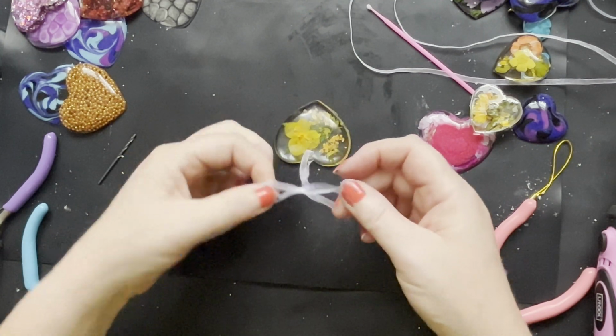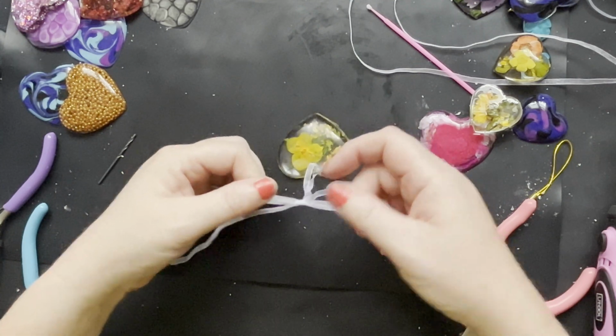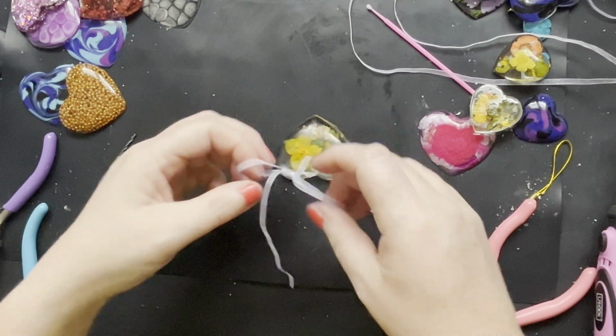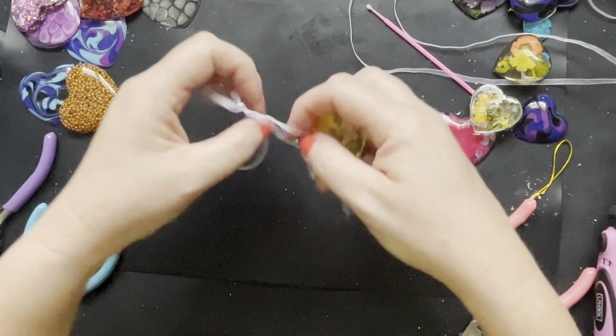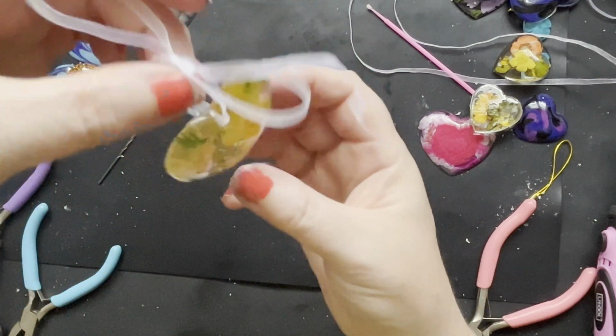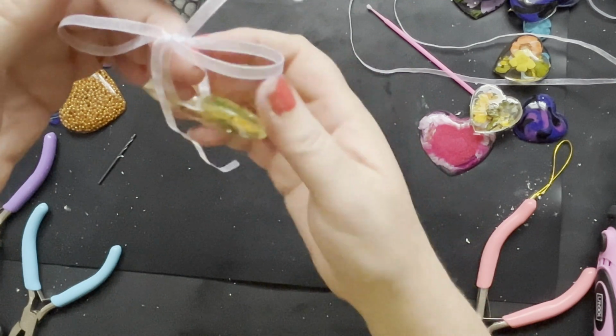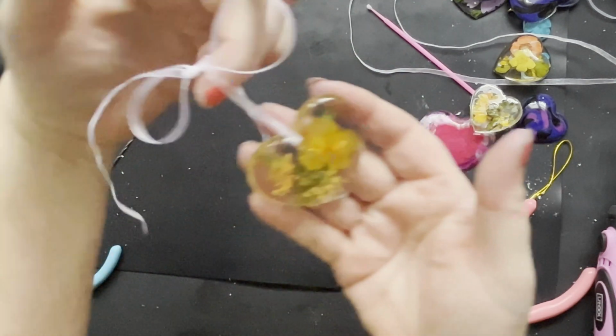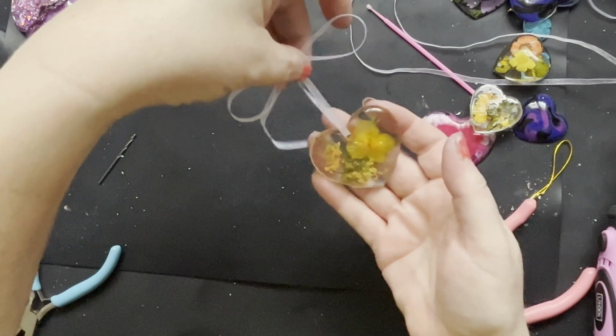Now, if you wanted, you could put a stitch through that or a dot of glue to make it stay done up, a dot of your ultraviolet, you could. But basically, you've got a really cutesy little dangle. You could trim that ribbon off, you could have it shorter, you know, whatever you fancy. But there we go, one cutesy little dangle.